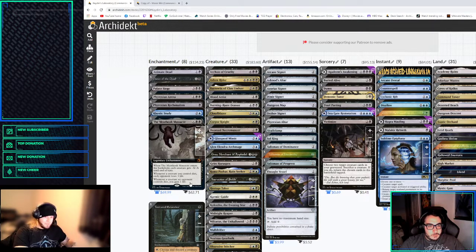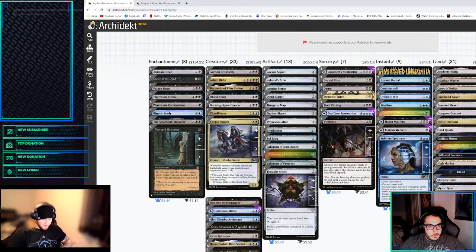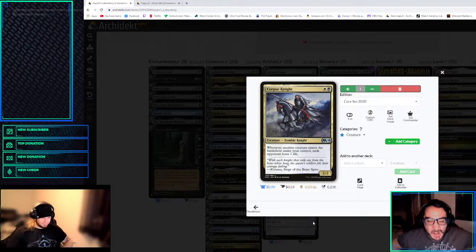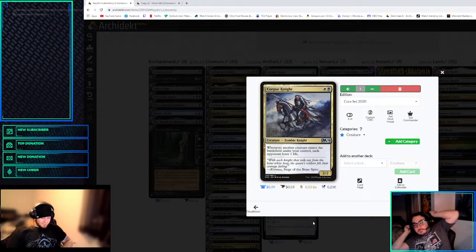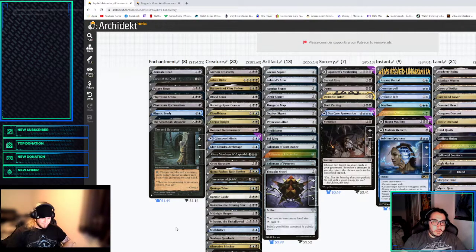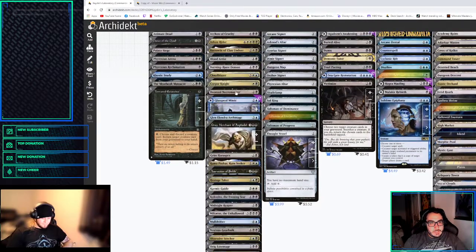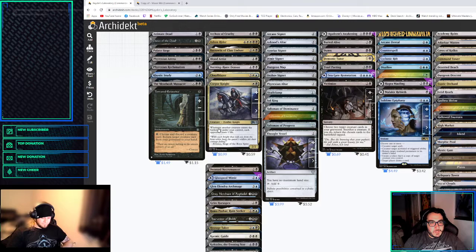And the thing is, you don't even have to pay a lot for X. You just say 0 and still get it out there. This one says whenever another creature enters the battlefield under your control, each opponent loses one life. It's good. But I guess the dying is going to happen more, so maybe we just cut this one. Yeah, I think so.